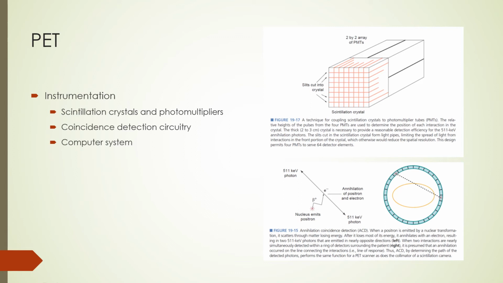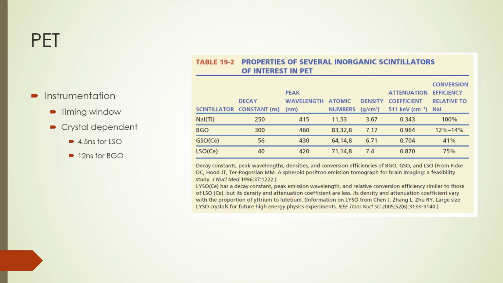The image here shows two collinear photons emitted during an annihilation interaction as shown here. And those two photons are detected in coincidence at two detectors along this line called the line of response. Coincidence detection circuitry uses a timing window for coincidence detection of photons arriving at detectors along a line 180 degrees apart. The timing window is the designated time interval during which a pair of interactions in the different detectors is considered to be in coincidence.